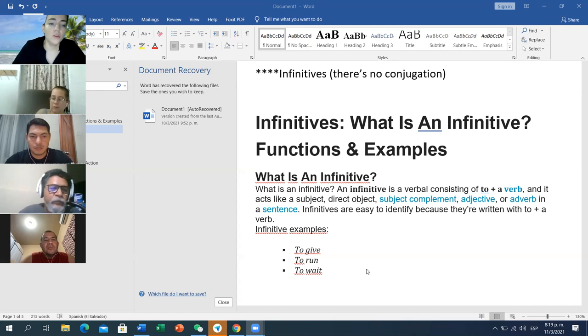Okay. So, to plus the verb. I didn't say I have to give in. Okay. I want to running. Mm-mm. To plus the verb in the base form. Eso significa base form, significa en su forma base, significa no conjugation, okay? As we told before, there is no conjugation. ¿Estamos de momento ahí? Yes. Sí.